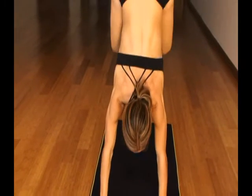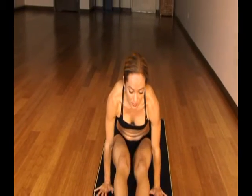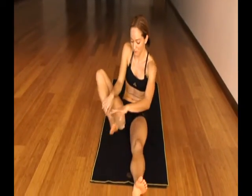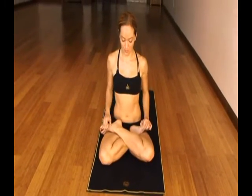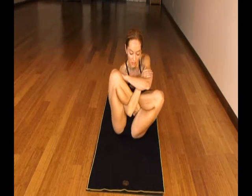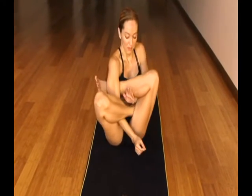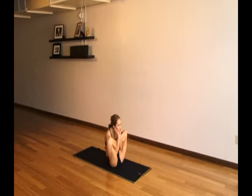jumping through into Garbha Pindasana, which you move into by first moving into lotus position, right foot, then the left foot, always in Ashtanga Yoga, and then moving your hands through the holes that you don't believe are there in your legs. It's useful to twist your arms and move your legs a little bit if your hamstring openness permits. Gazing at the tip of the nose, holding your ears, steadying your breath.